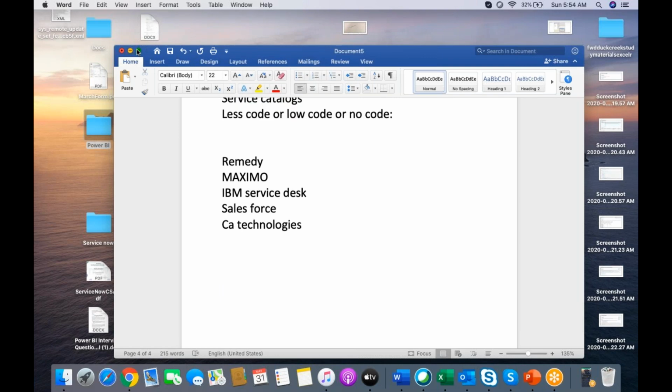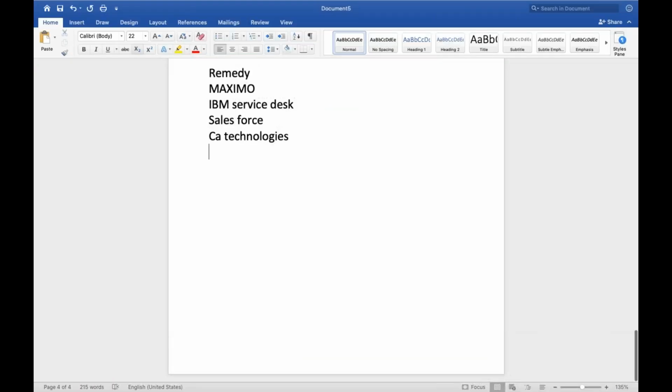And finally, our point: how much salary we can get per annum using ServiceNow.